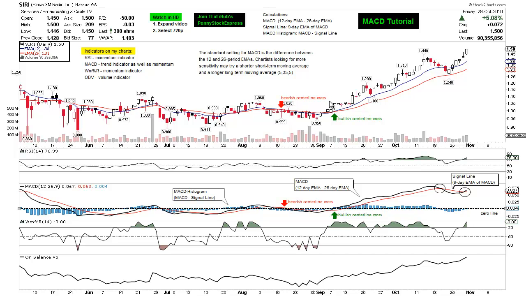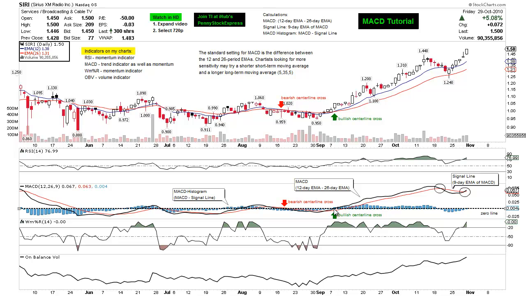Well, it's very, very easy to understand. A bearish center line cross is derived when the 12 crosses the 26 to the downside. You can see the 12 goes below the 26, and the cross takes place right about there. Now you can see that the MACD line crosses the dotted line right there to the downside. So that cross takes place when the 12 crosses the 26 to the downside. And then it goes below for a while, and you can see when the 12 crosses the 26 to the upside here is when your MACD line crosses the center line.